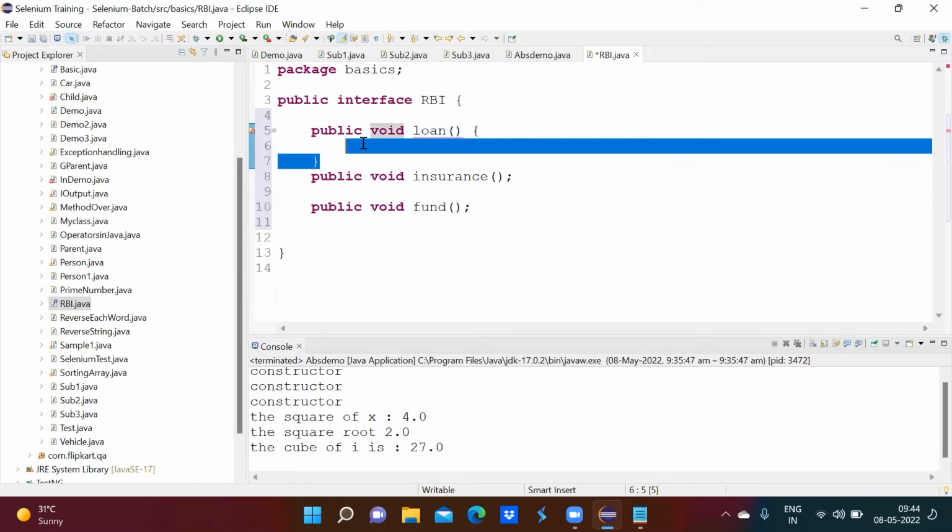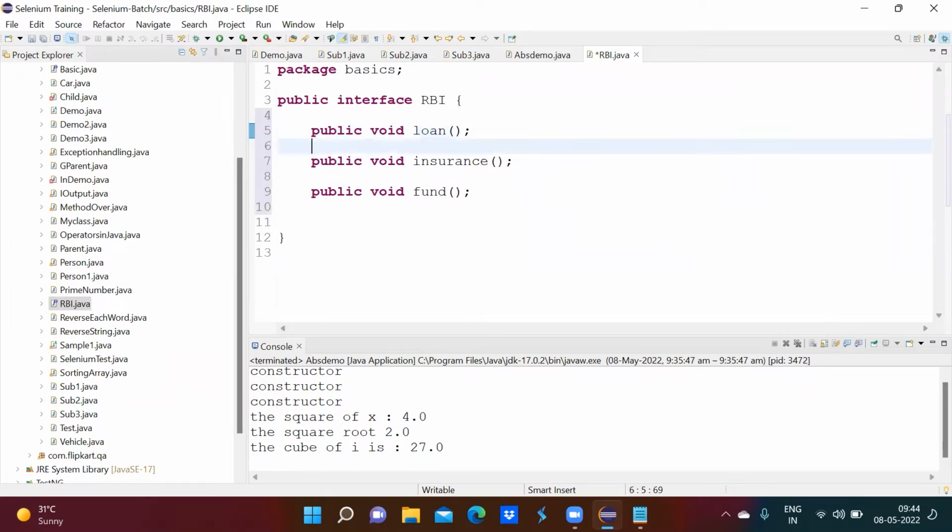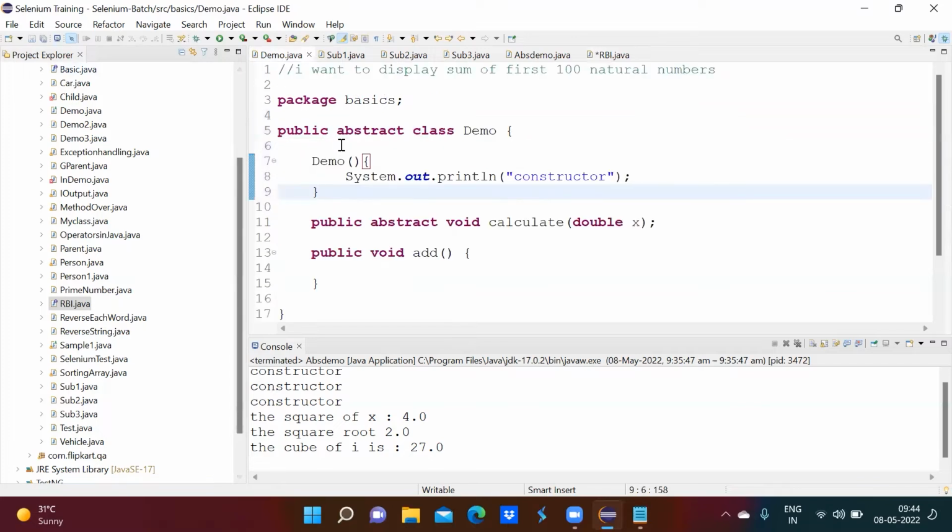So all methods should be abstract methods in the case of an interface, and we do not use the abstract keyword here, we use just public. We can use public, and by default those are abstract in nature, but we don't have to use the abstract keyword. In the case of an abstract class, we were using the abstract keyword, right? So public abstract void calculate.